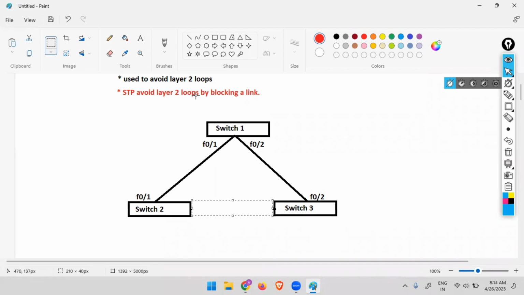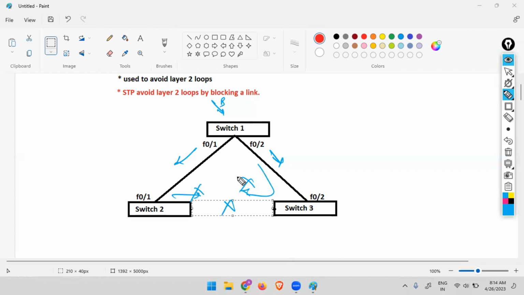Now, if the traffic is coming from switch 1, let's say there is a broadcast on your switch 1. Again, consider the same scenario. If there is a broadcast, what will happen? Forward this side, forward this side. But now they do not have the link. Why? Because this link is blocked. The cable is connected, but there will be no data transferred through this link. So if this message is not forwarded this side and this message is not forwarded this side, will there be any loop? No. There will be no loop. Is that clear? So STP works by blocking a link here.